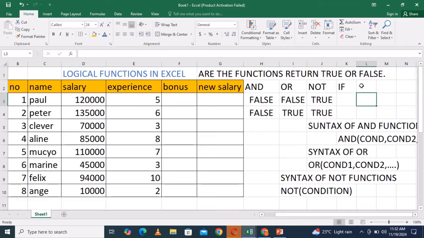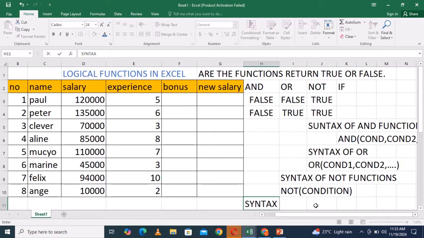It has this syntax. In our previous video, we tried to show how this IF function is useful. If you didn't see it, if you didn't find my previous video, let me remind it to you. We have the syntax here.